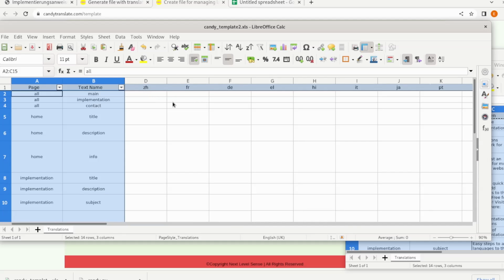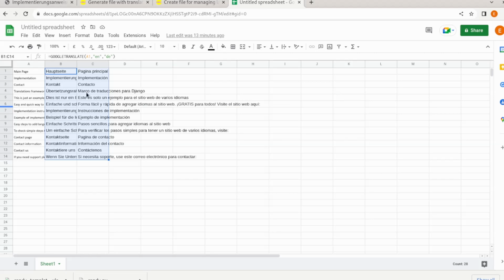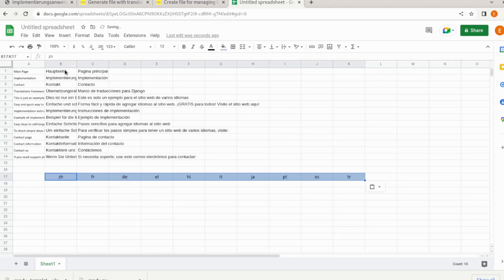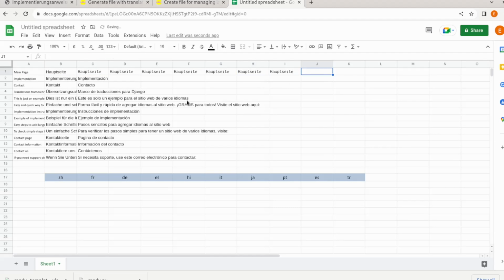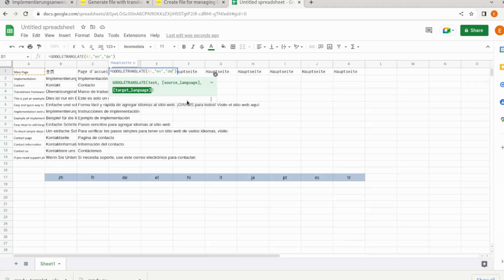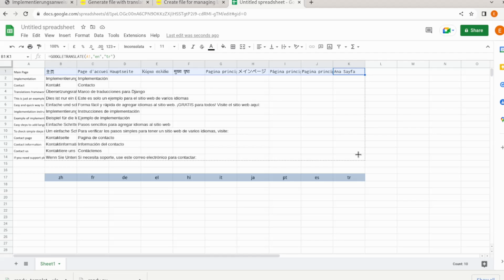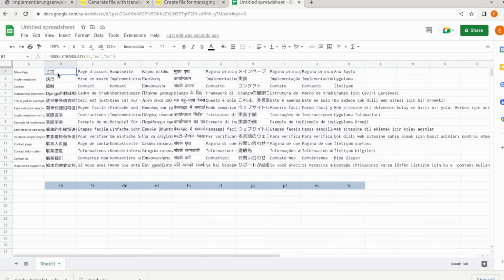And for the other columns, we'll again use Google Sheets the same way. Let's copy it back to our new Excel file and generate a new Candy file.